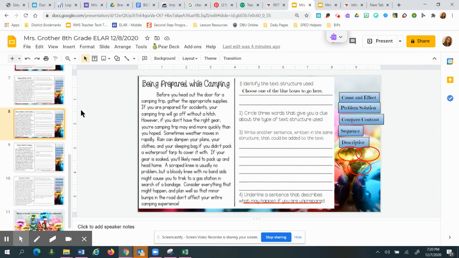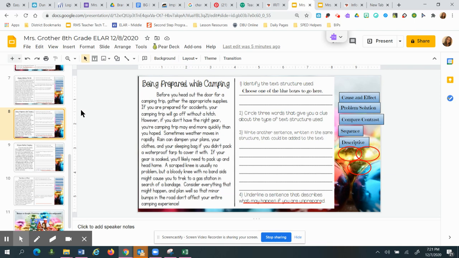So when rain comes, if I don't have a waterproof tarp to cover my sleeping bag or my tent or my area or whatever, I am going to have rain come into my sleeping area and I'm going to be soaked. Make sure that I have the appropriate gear or this might happen. This is what I'm seeing, this pattern. If I don't do this, this might happen.